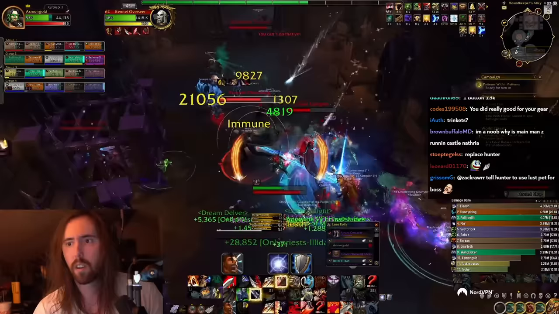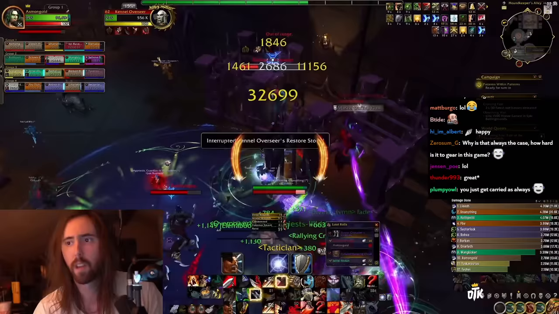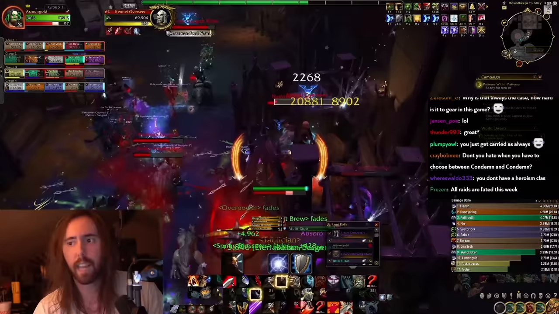So for this boss, we pretty much want to use heroism on Bargass. Pretty much just kill him. Remember, even whenever one of the dogs is out, any damage that even the boss takes is split with the dogs.